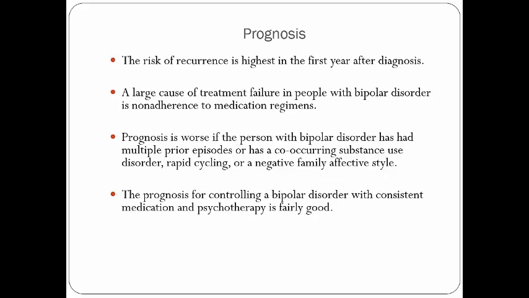So the risk of recurrence is highest in the first year after diagnosis. But again, people often go off their meds, because think about it, if you're manic, you're feeling real great, right? You're amazing, the world is good, so it does not feel great to crash and to come down. And so often it's really hard to get people with bipolar disorder to stay on their medications because it doesn't feel very good and it feels better to be manic.